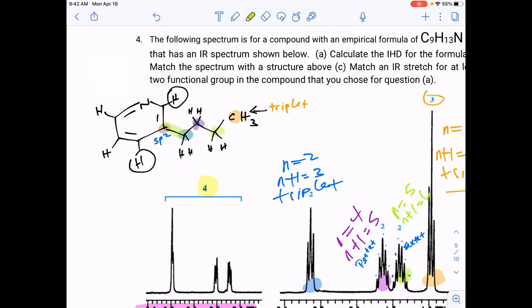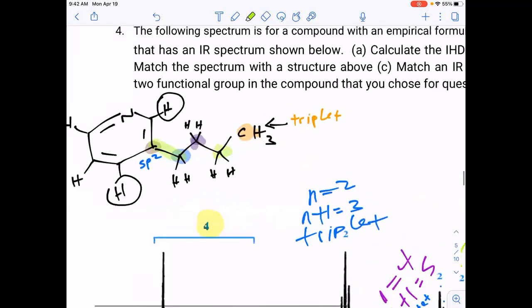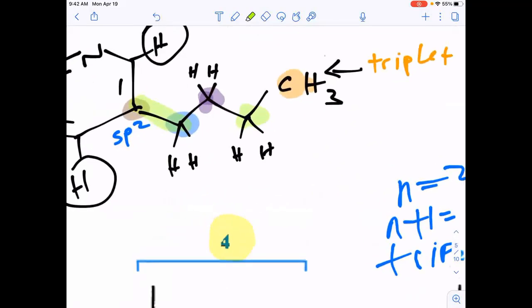Yes. How are those two equivalent again? With those two, you can rotate around this sigma bond right here that I have highlighted in green. You can rotate around that bond. So if you put another atom where that top proton is or where the bottom one is, and you rotate, you're going to get a similar structure.